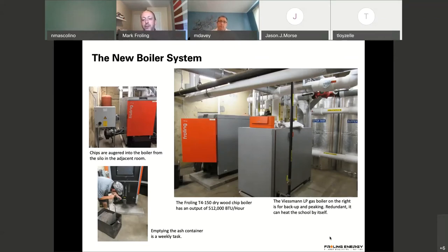Biomass is a solid fuel and produces a certain amount of ash — typically about one to one and a half percent by weight. In this case the school is burning about 80 tons, so they'll have about 0.8 to one ton of ash per year — about 1.5 cubic yards of ash. Once a week you take out one of these bins. By the time you put the ash in a larger container or pile, it does shrink down as it's very fluffy. Those are the must-dos of biomass maintenance upkeep.